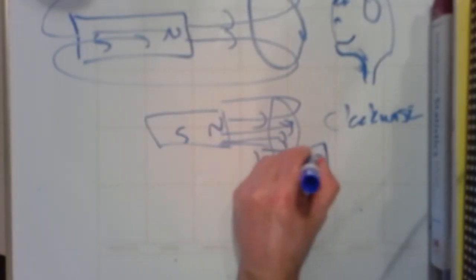A better way to think of it is the induced current. Lenz's law says the induced current tries to stop you from doing what you're doing. If I'm bringing the magnet in toward me, I want to stop it from doing that. What kind of magnet would stop this magnet coming in toward me? A magnet that looked like north-south. The induced current tries to stop you from doing what you're doing. So north would face that way, current would flow around. That's the easy way to do these.